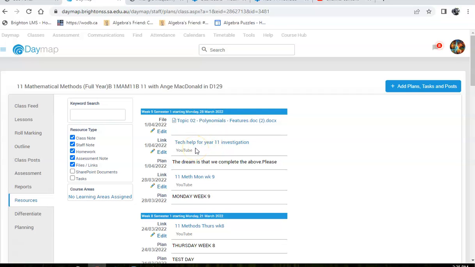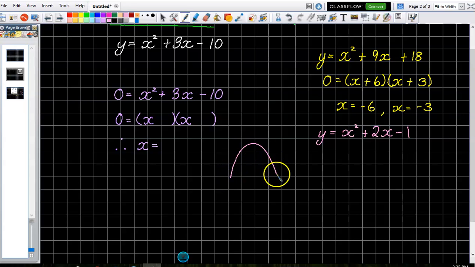It's little things like finding max, mins, and a thing called a point of inflection. That's where a graph changes from being concave to convex. So it's this point here. Now, you don't have to find out the coordinates of that point. You're going to be counting how many of those there are. Now, in year 12, you actually use calculus to find those points. What we're going to do is use the graphing package and our calculators.